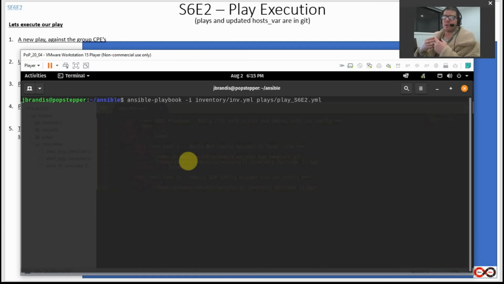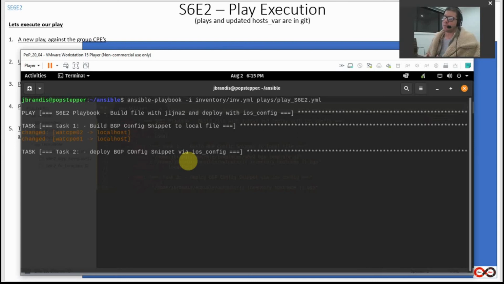So we've said 2 things are going to happen here. Config is going to be rendered locally. We've achieved that in season 6, episode 1. The second part of this play, it's going to go and deploy it to what CPU01 and what CPU02. So we should see these things happen. And we'll also go and check the outputs folder as well. Let's execute. The first part should be quick. Excellent, because that's been executed locally.